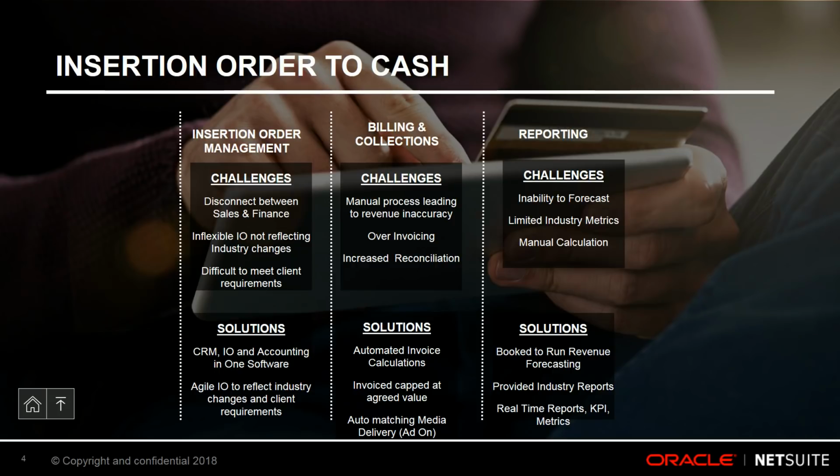With the NetSuite solution, we'll see how we can combine CRM, insertion orders, and accounting all in one place. We'll see how NetSuite's flexible to accommodate those different rate models, different industry changes, and the different revenue streams that you may have. We'll see how invoice calculations can be automated, capped at agreed values, and matched so that your reconciliations can be quick, efficient, and more of just a check rather than a manual calculation.